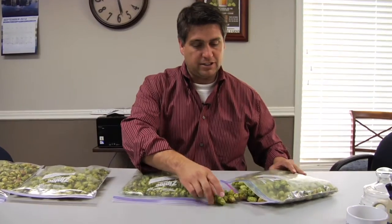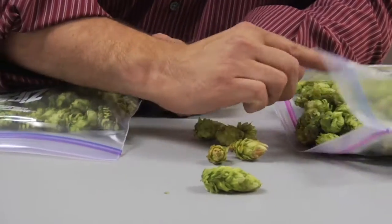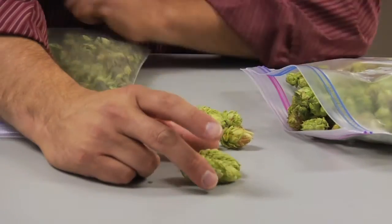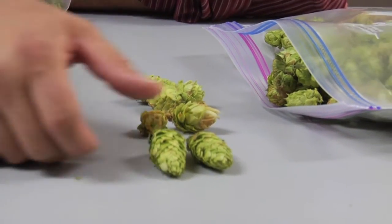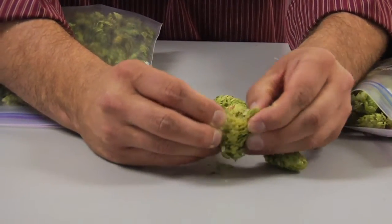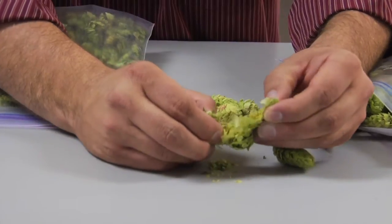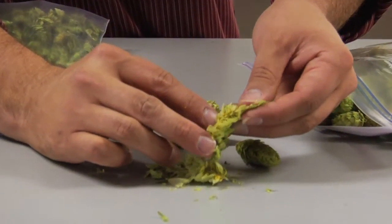We've got the Tomahawk brand, which is an alpha variety. And look at these nice, big, massive cones. This generally is used primarily for bittering, an early kettle addition. So you see lots of lupulin gland and yellow in the center. You see how big and sticky that is.